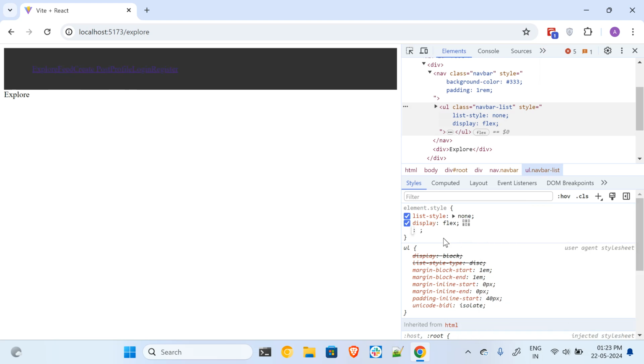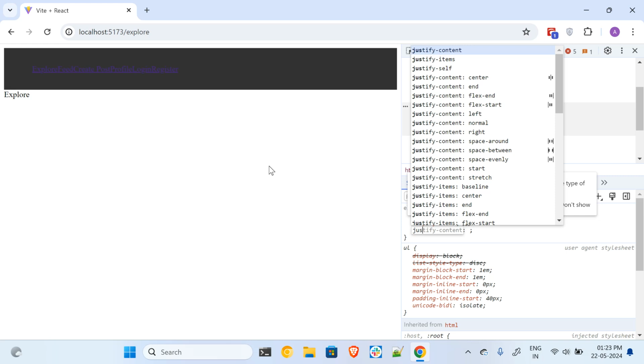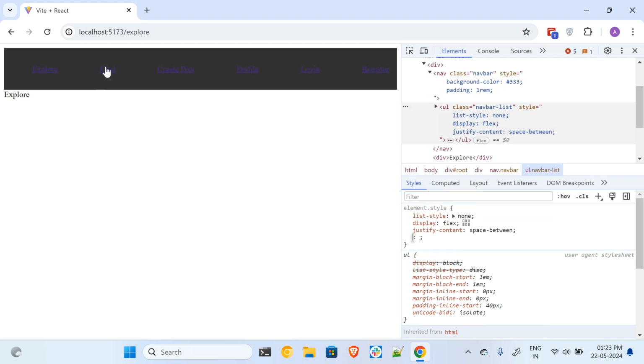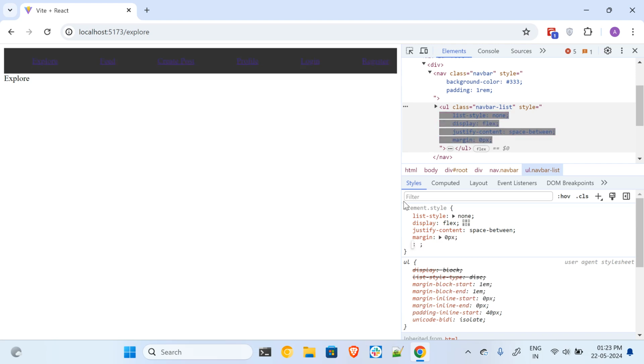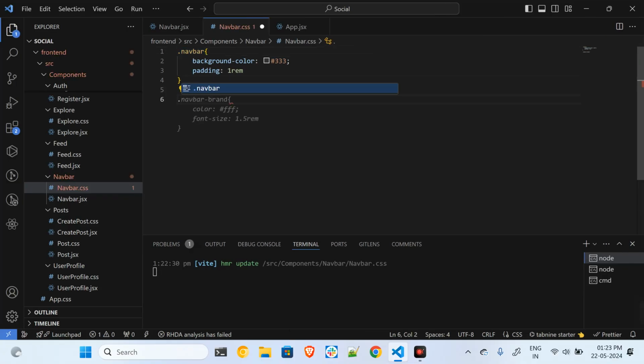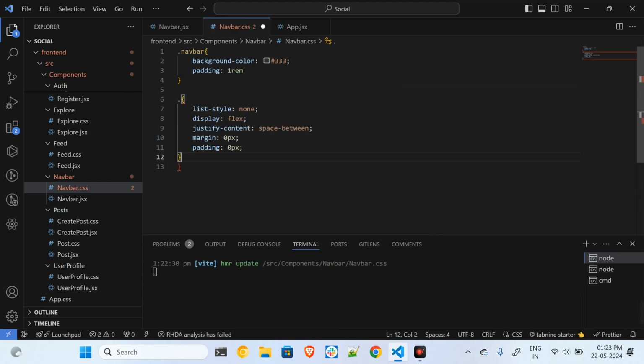And then I will give the justify content as space between, because I want all of them to be equally spaced. I will give the margin as 0 pixels, and padding as 0 pixels over here. Now all of them are equally spaced. I will copy this, and this is for the navbar list. I will paste it over here.